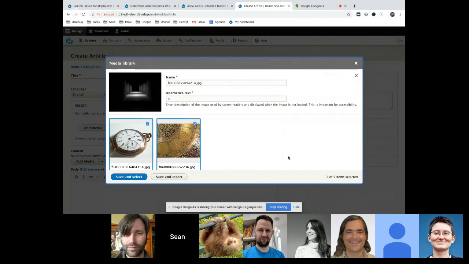Well, we could try to just include the new items in the count already. I was kind of leaning towards that, since if you click save and select, you have 3 items selected. And if you click save and insert, you have 3 items that are inserted. So you could argue that the thing you uploaded, even though it's not saved yet, is at this moment kind of selected. Yeah, I would say that.